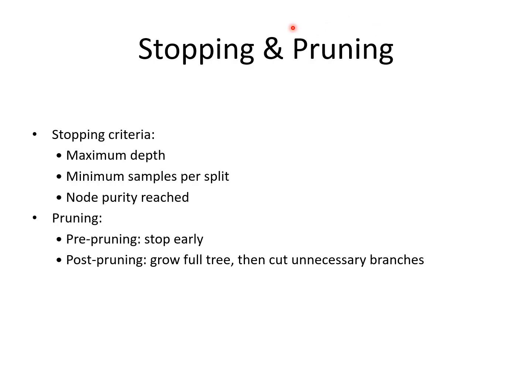So most of the times we have to put some stopping criteria, which we are going to see, or maybe pruning options, because one thing we have to note here is that decision trees can easily overfit. We already know what overfitting is. For example, decision trees have the tendency to perform well on the training data but won't be able to generalize, because the splitting criteria occurs at every level of that tree.